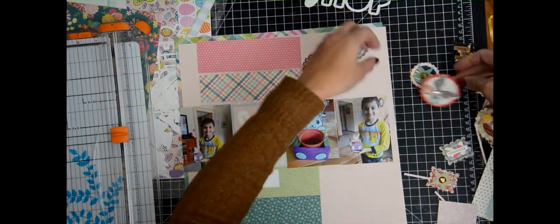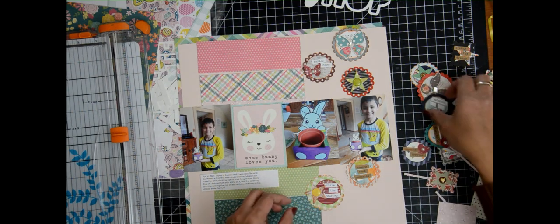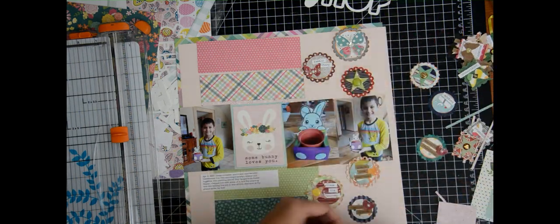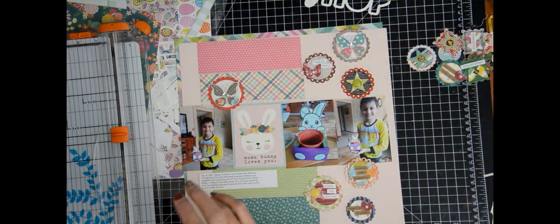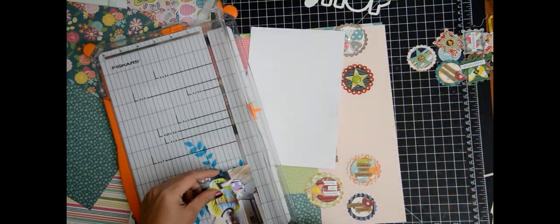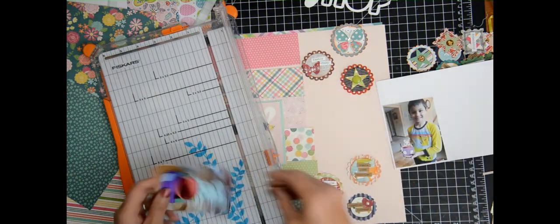And then I used a 6x8 paper pad for this, but I only trimmed them into 2x6 inch strips, and then I'm layering that on top. In hindsight, I probably wouldn't have done the center 2 strips because, as you can see, they're covered up by my photos, but it is what it is. And then I am backing that up with a light pink paper and then using a checkered pink paper, or colorful paper, I should say, as the mat for the whole thing. Now, the stripes of paper will be on the left side so that the embellishments will go on the right.